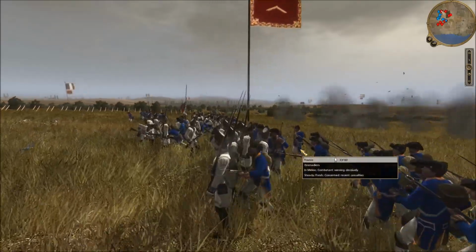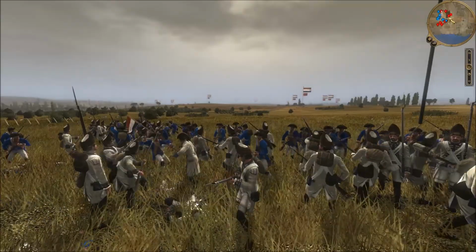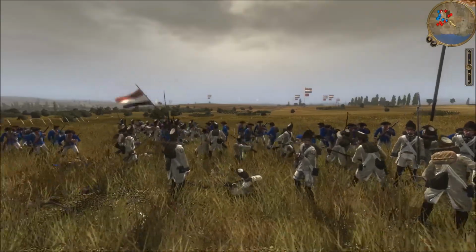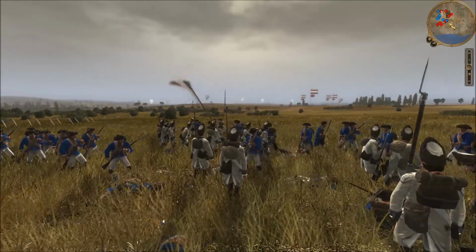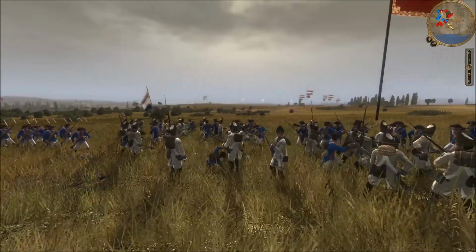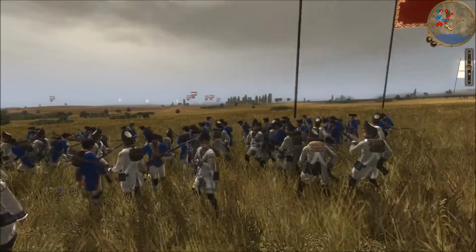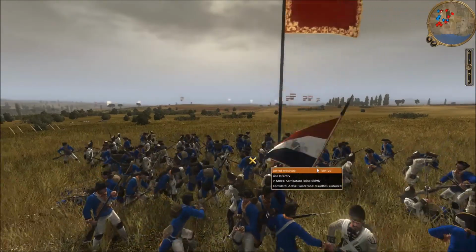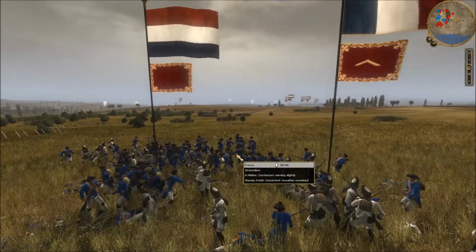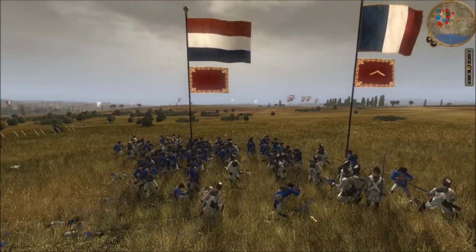So we get into a melee here. Grenadiers, though, in this game are absolute monsters in melee. So they're just going to completely tear through this line infantry. Try and kind of reform here. I think he was trying to get them into maybe what looked like a square formation, but I'm not 100% sure. I think that's why they're trying to form like that.